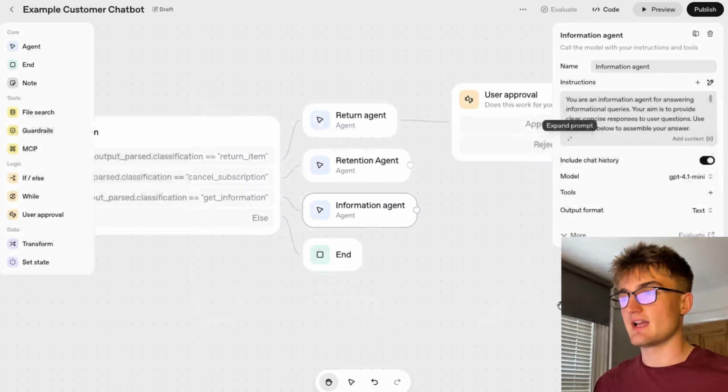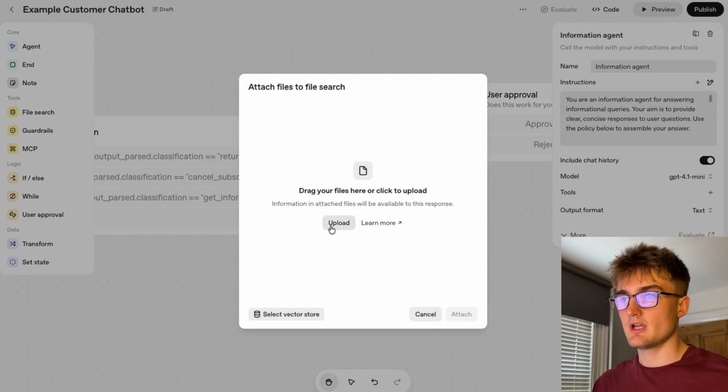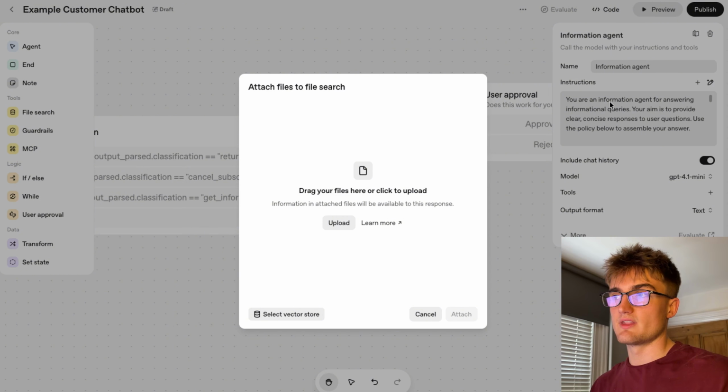So you do also have the option of adding a tool, which you can see here. It's blocked off a little bit on the actual camera, but you can open a file search node on there, or you can add a separate node you can see on the side here. And that allows you to put all of the information into files instead, so it can be searched that way rather than putting it all into the instructions. It just depends on how much information you plan on giving it, as to whether you might use a file store or put it all into the prompt.